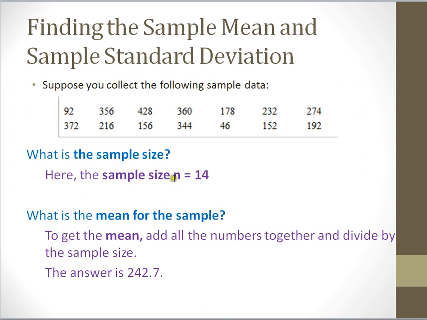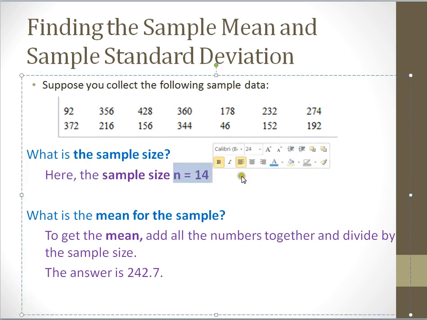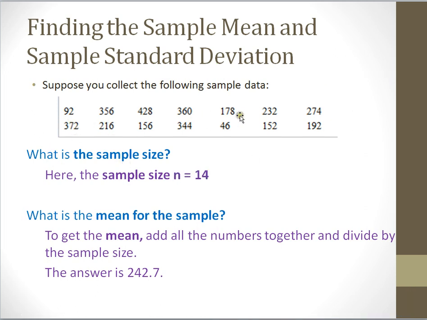So the first step is, what is the size of our sample here? Well our sample size, N, is 14 here. Why? Because we have exactly 14 values. Next, what is the mean for this sample? How do we get the mean or the average? Well, we take all of these 14 numbers, and we add them up together, and we divide them by 14. And when we do that, we get 242.7. So we add them all together and divide by 14. That's how we get the mean.